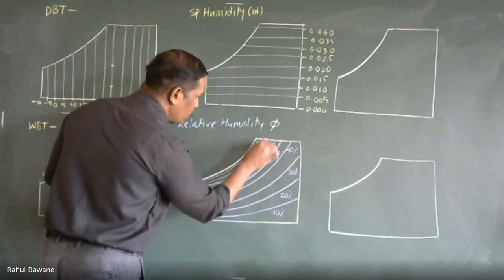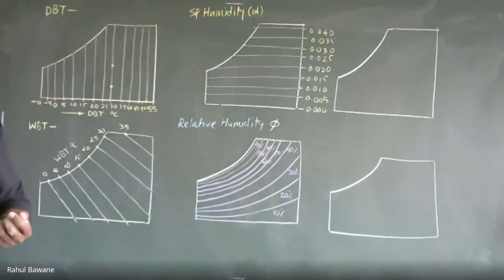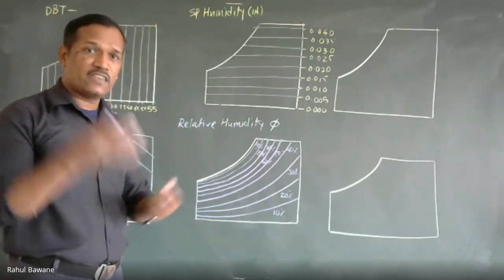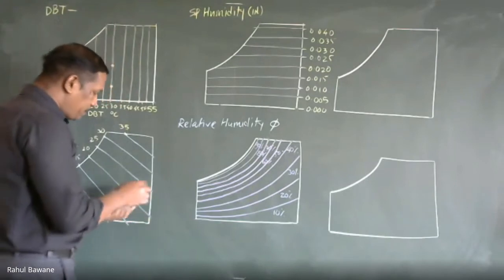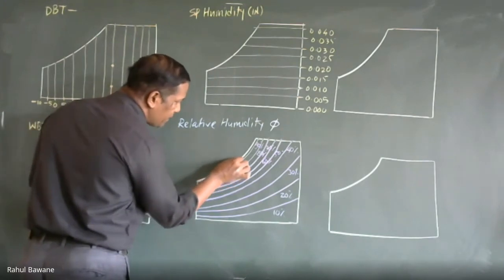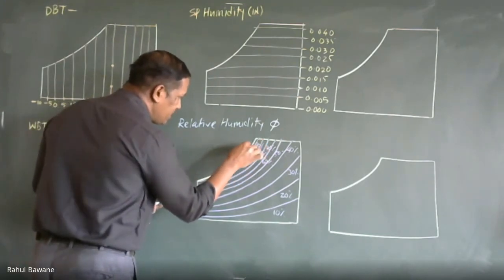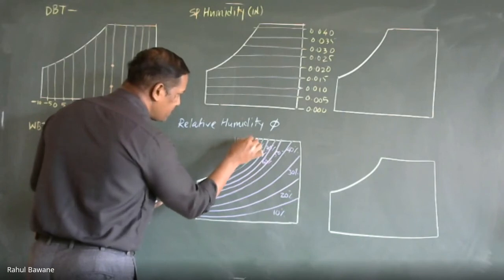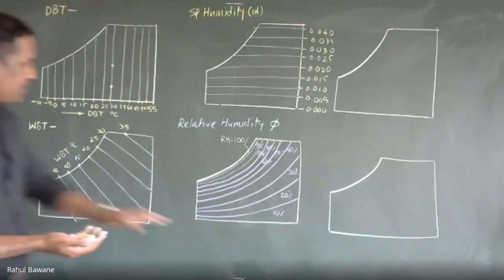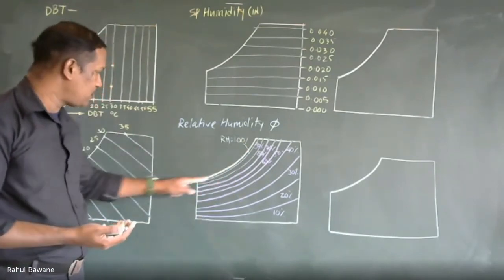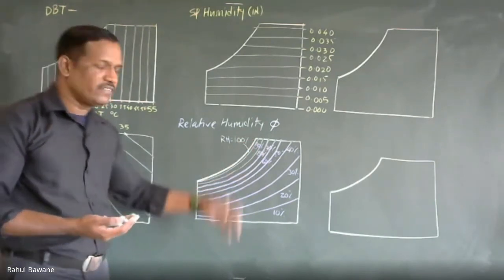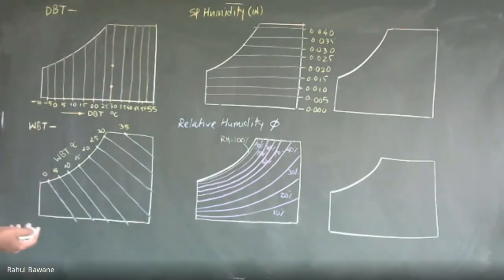90%. When relative humidity becomes 100%, that means it cannot absorb any more moisture. That condition is reached, and that is denoted by the saturation line. And this curve of the psychrometric chart itself belongs to 100% relative humidity. So remember, it starts from 10 and reaches this curve, the last portion of the psychrometric chart, and this curve line itself is the 100% relative humidity line.